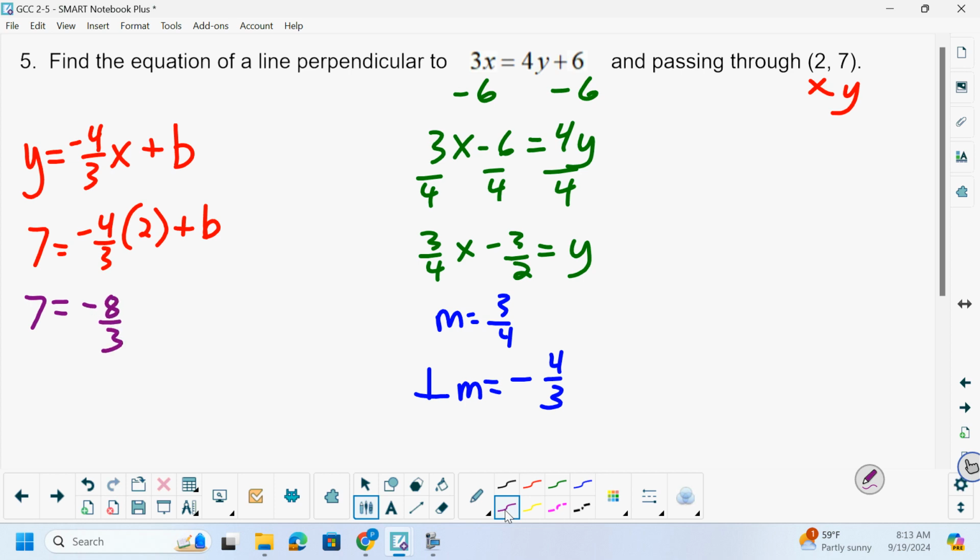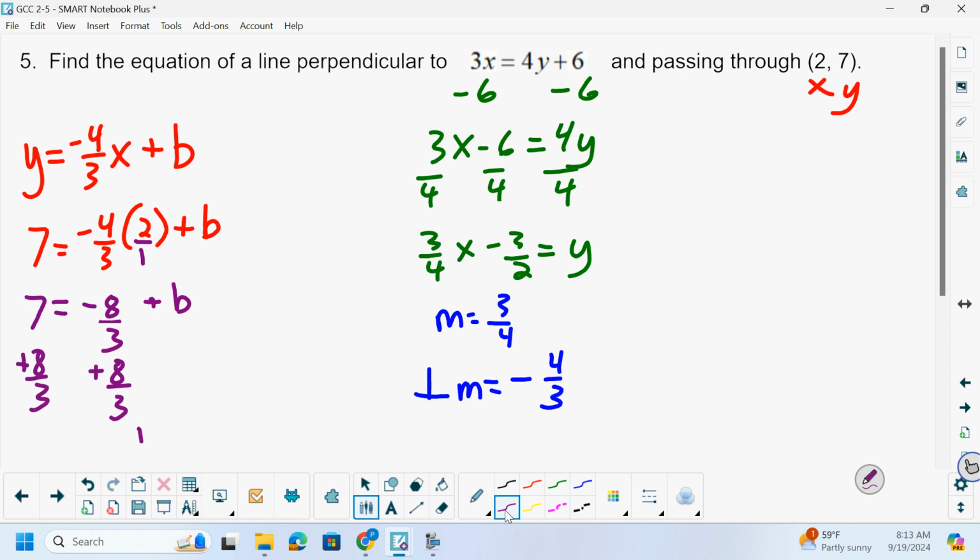But let's just talk about where that negative 8/3 is coming from so you can practice doing it without your calculator also. 2 is really a fraction. It's really 2 over 1. When you multiply fractions together, you just multiply the tops together and then multiply the bottoms together. So multiplying the tops gives us the negative 8. Multiplying the bottoms gives us the 3. We'll carry down our plus b. And to do opposite operations, we'll just add the 8/3 over.